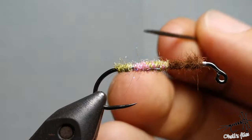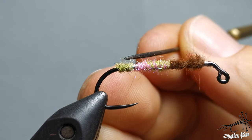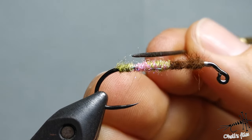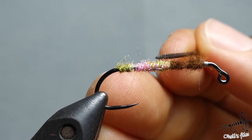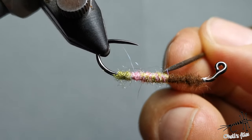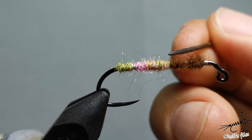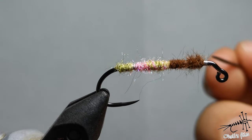Now, in this part here, I used just Antron, as I used in the videos before with the Antron V-loop technique. Here I use some ice dubbing in pink, and here I mix it up so you can see that there is some pink Antron showing through the Antron here. This one is also UV, so it's a nice detail to bodies of your fly or our flies.